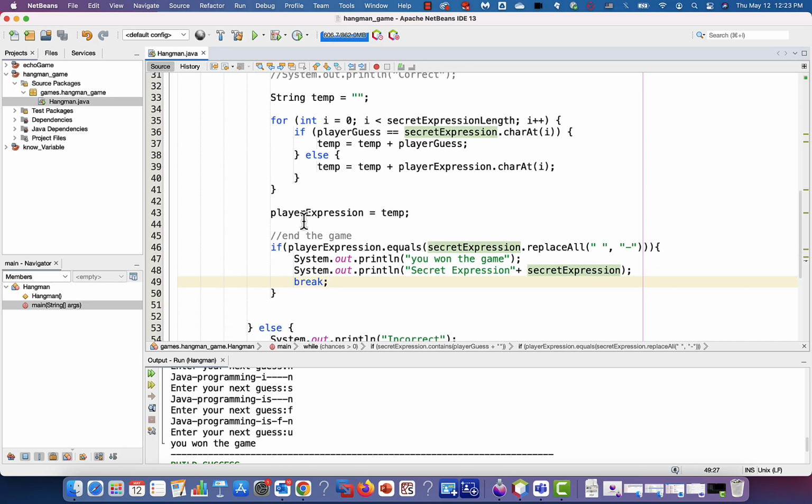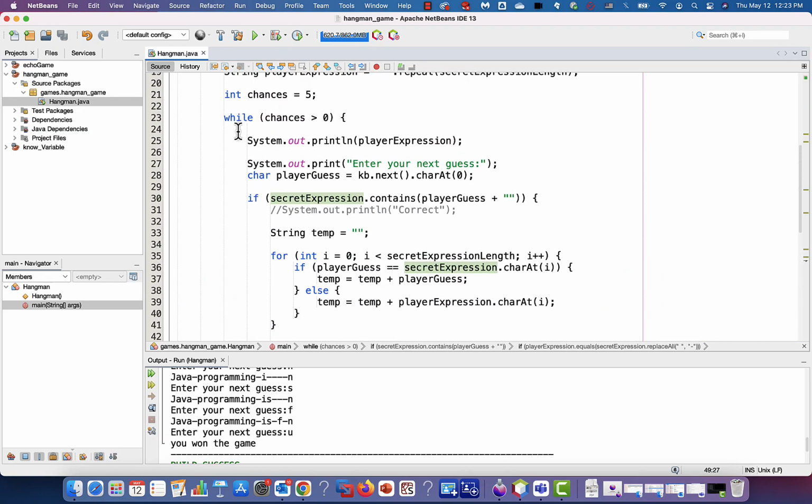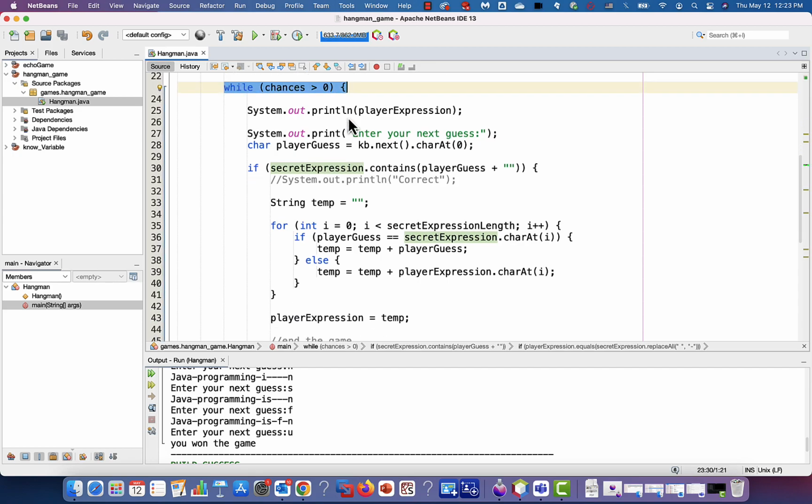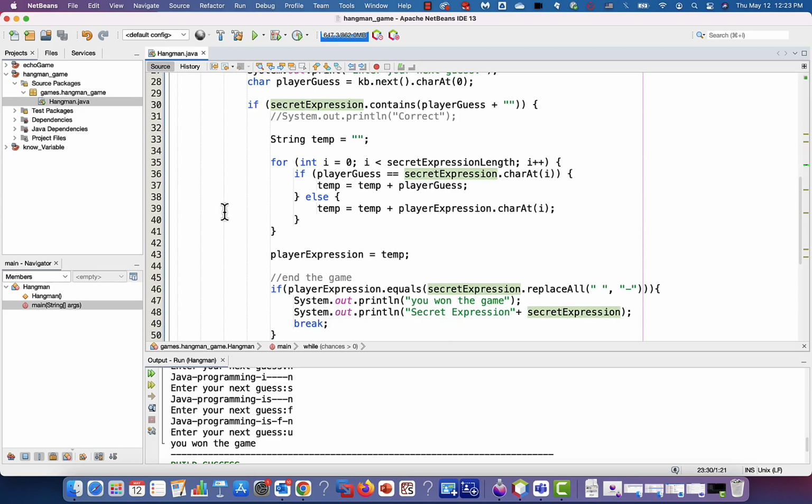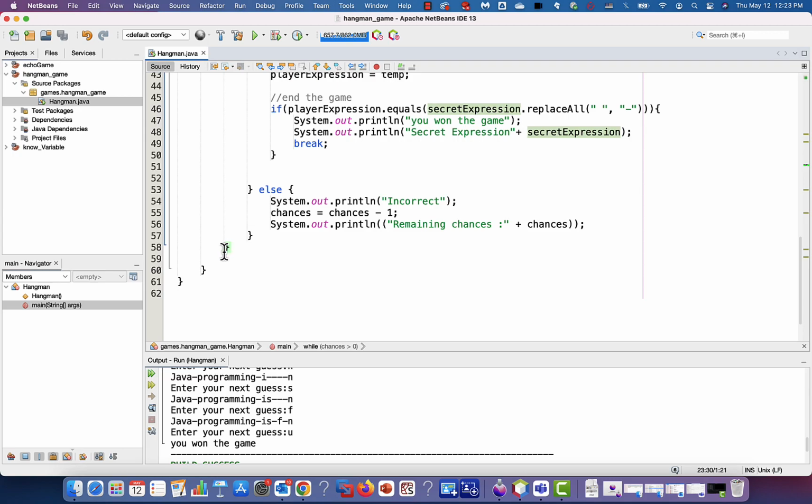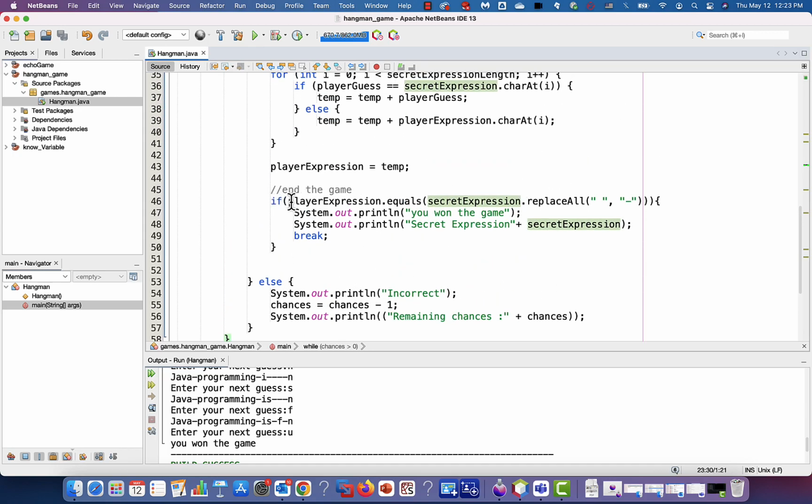Anytime that you are inside a loop structure, for example, this while loop here, as you see, this while loop is here up to here, and this break is inside this while loop structure. So to go out of the while loop for any reason, you can use the break statement. So it breaks the loop. So let me explain now the if statement here. What's the use of this if statement?